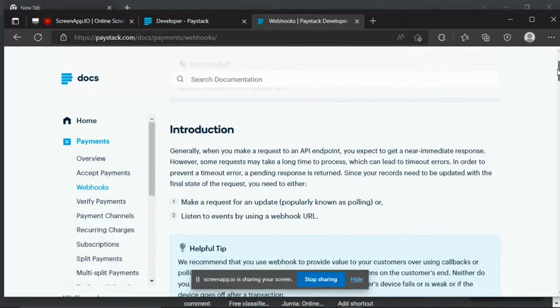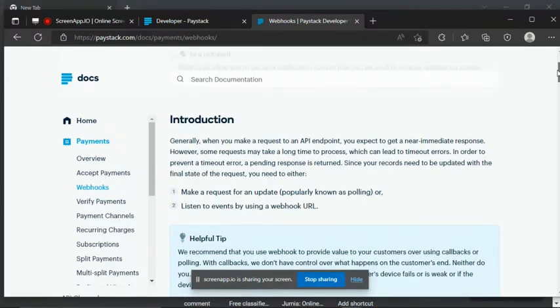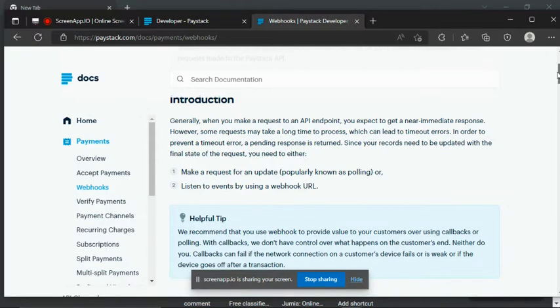It goes further to say in the introductory part, generally, when you make a request to an API endpoint, you expect to get a near immediate response. However, some requests may take a long time to process, which can lead to timeout errors. In order to prevent a timeout error, a pending response is returned.